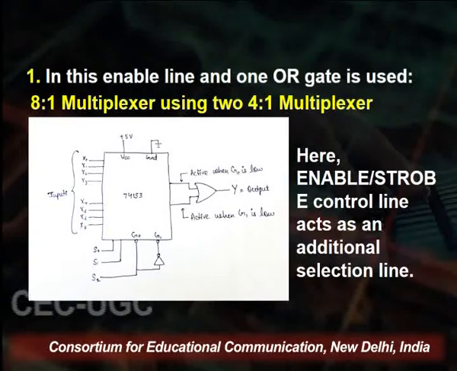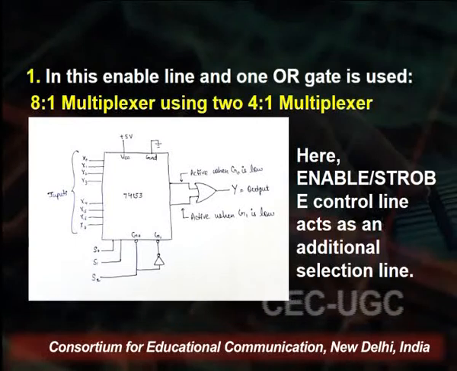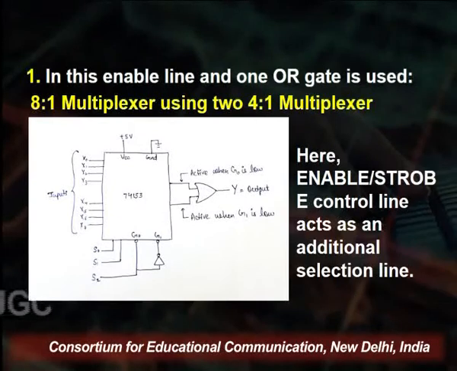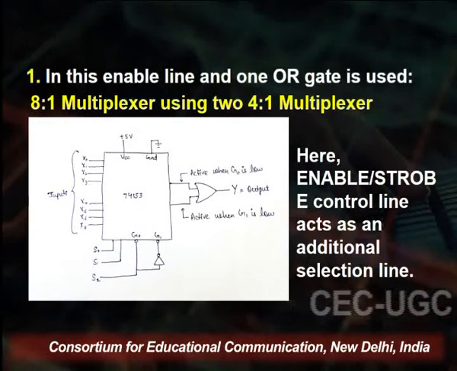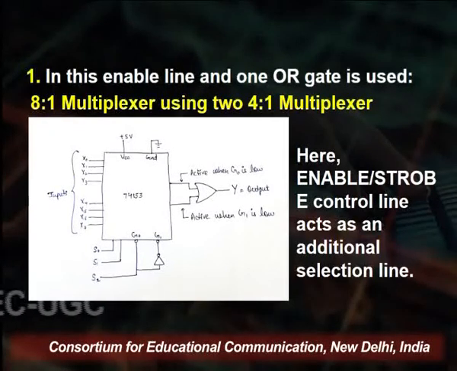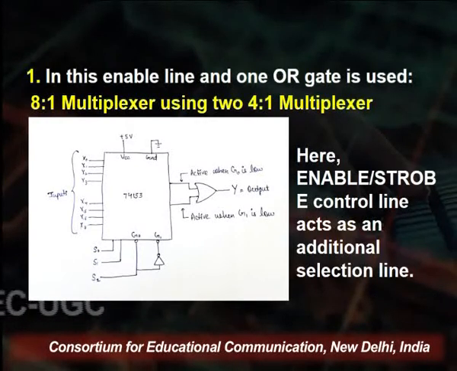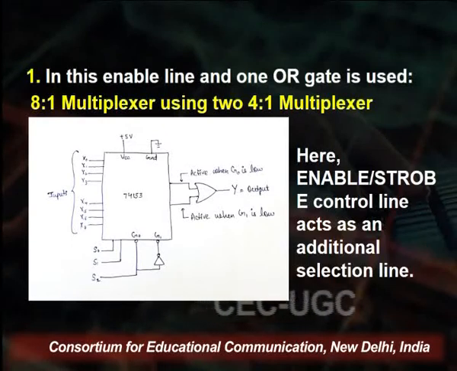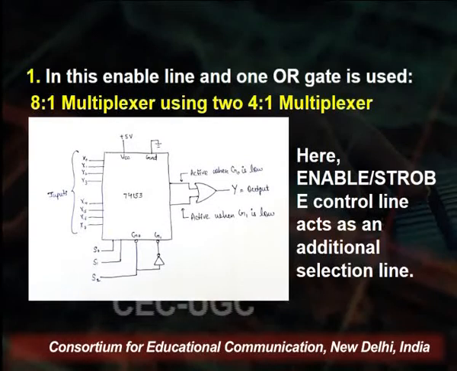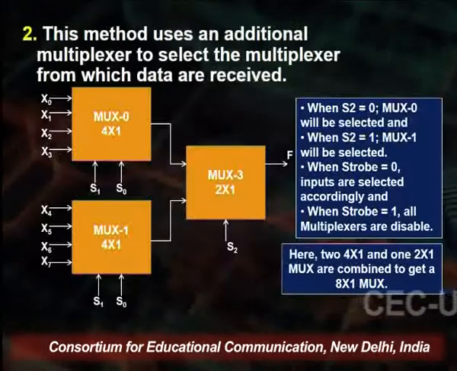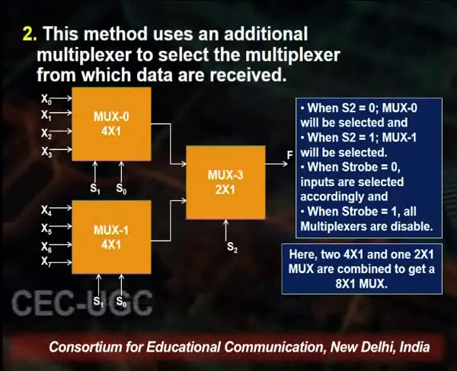So for the OR gate, for S2 being 0, we'll find that the top multiplexer will give out data, whereas the bottom multiplexer output would be 0. So data plus 0 in an OR gate will give you data. Likewise, when S2 goes 1, the top multiplexer output gets locked at 0 and the bottom multiplexer data is routed to the OR gate. So again, 0 plus data would give you the data. And hence, in this case, a larger 8x1 multiplexer has been realized using two smaller 4x1 multiplexers and an OR gate.